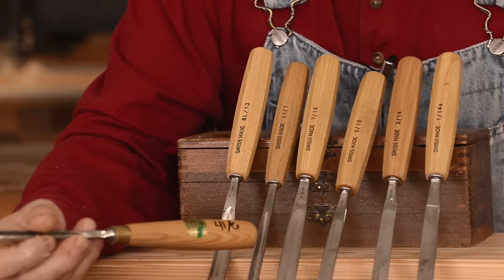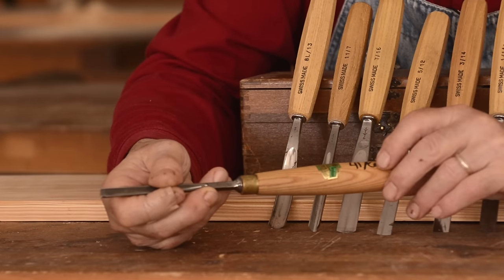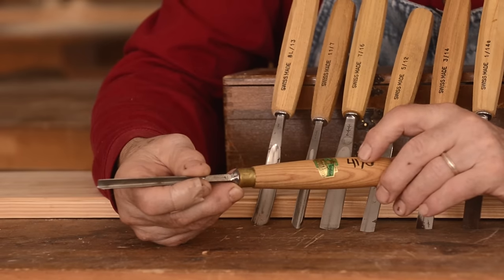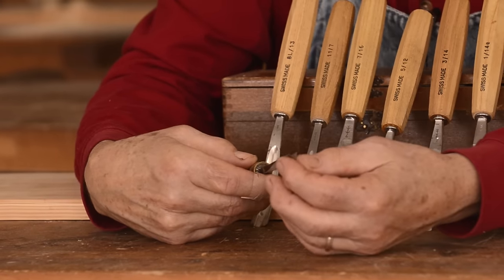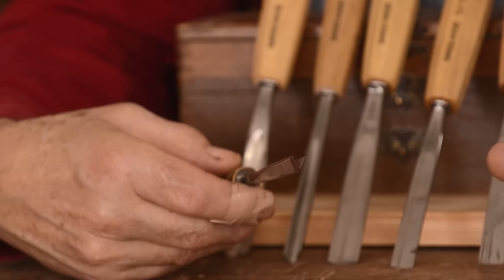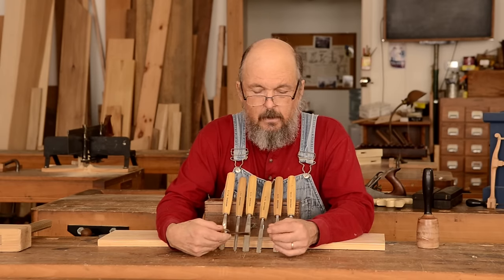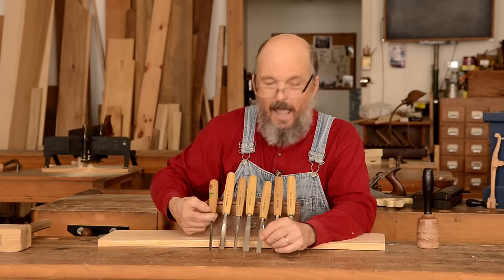In this particular numbering system, V gouges are numbered 41. They don't really have a sweep per se, but they do have a width — this one is six millimeters wide, about a quarter of an inch, and it's a number 41 chisel; that's just a number in their system. Other V gouges may be wider or narrower. This particular one has a 60-degree angle; the V is 60 degrees. There are V's that are 30 degrees and 45 degrees as well. If you get a V gouge, you probably want one that's steep like this — these are well suited for outlining a project — while the other V gouges have more specialized purposes. So be aware that there are different angles to V gouges.